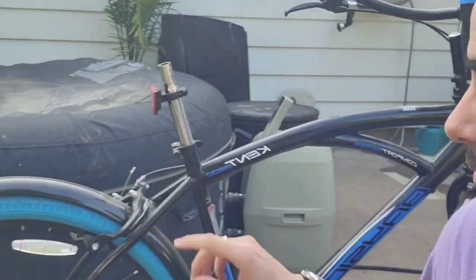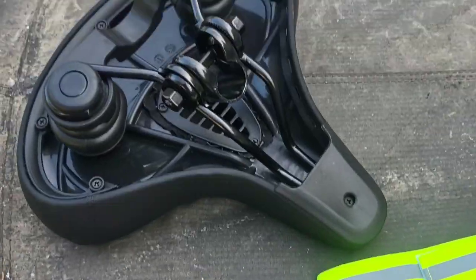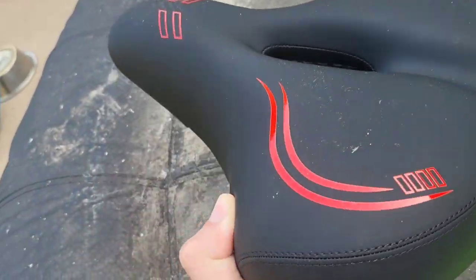Today I'm upgrading my bicycle seat. This thing looks so comfortable. It includes a wrench right in there, and that's gonna go right on my bicycle right here. Can't wait to get it on there. Let's do it. Just pulled it out of the package, and we can see we have everything we need.